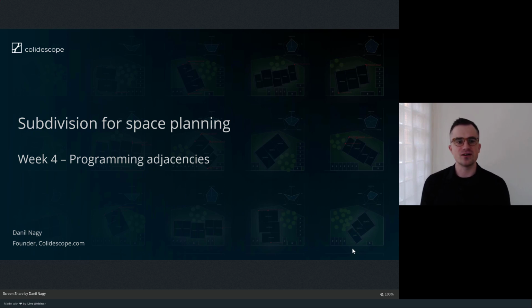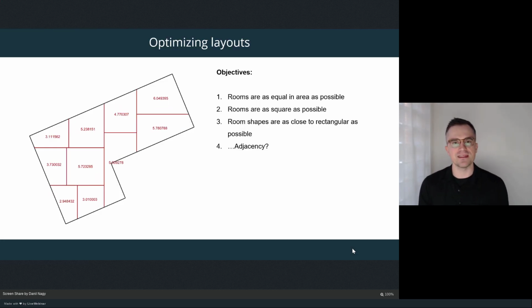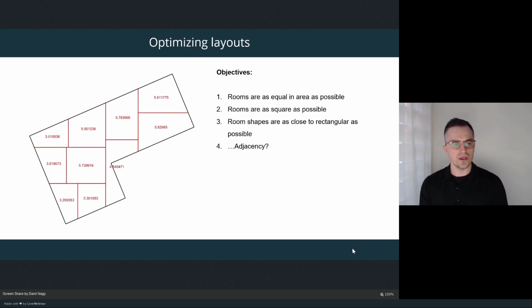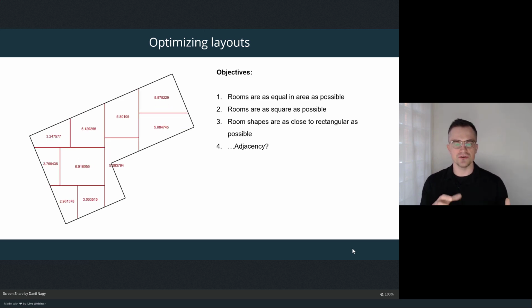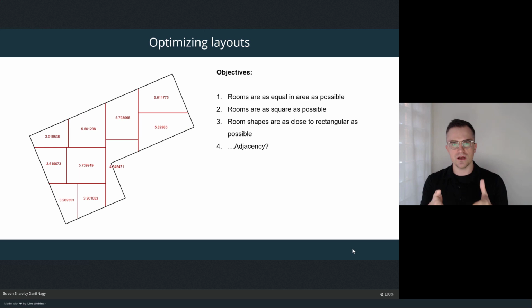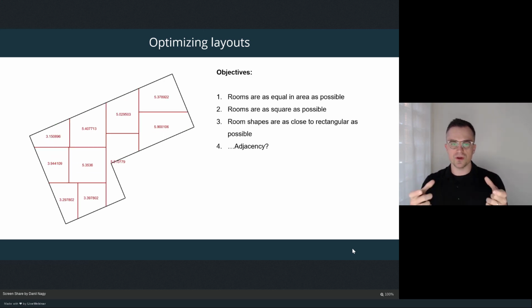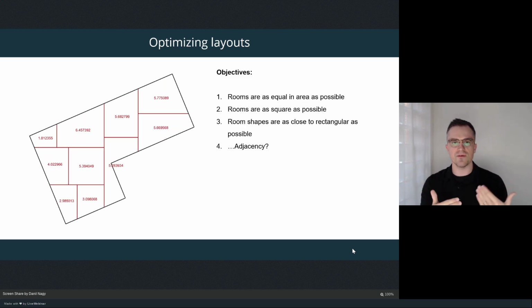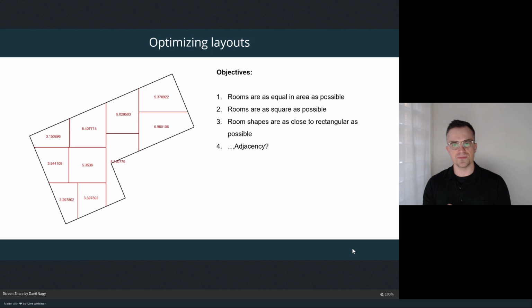So this week we're going to complete our space planning tutorial based on subdivision by finishing off our floor plan layout generator and giving it the ability to not only understand the spaces that it's producing, but also the adjacency between those spaces. So in last week's tutorial, we completed the subdivision process behind our generator, which allowed it to use the splitting logic recursively to start with a single space representing the boundary of our floor plan and subdivide it into any number of smaller spaces.